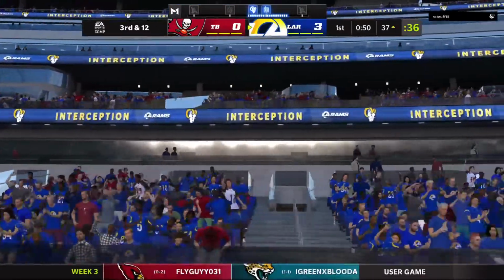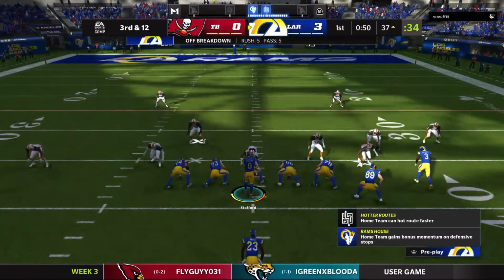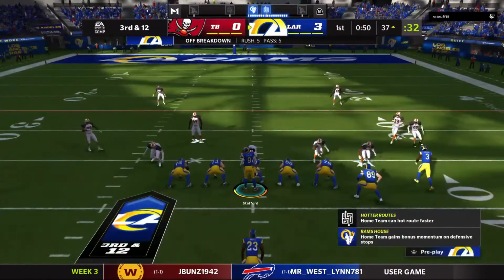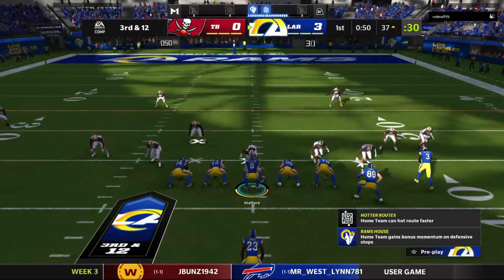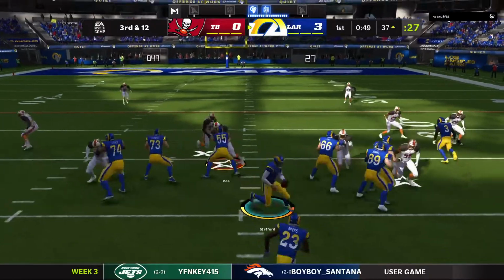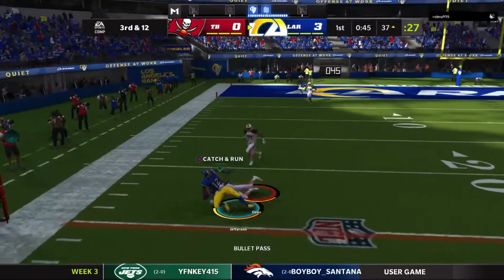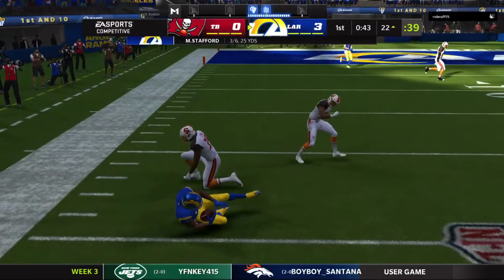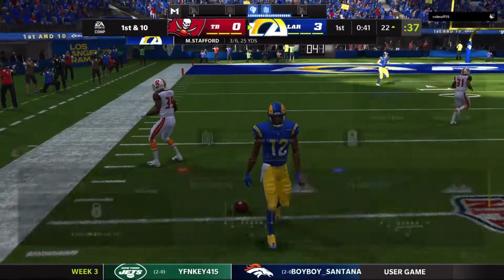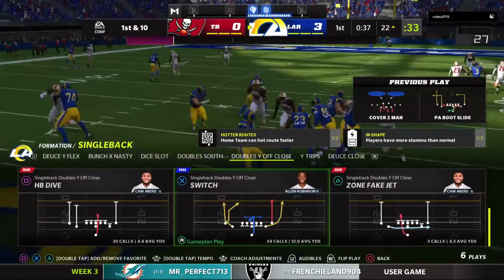No, not at all. And you know what else you do? You make your defense mad. Yeah. They got you the football, gave you a great opportunity. You've got to cash in and get some points. They'll fake the give. Now Stafford. They'll get this into the hands of Van Jefferson. And he is going to have a Rams 1st down as they're able to get the 3rd down conversion.